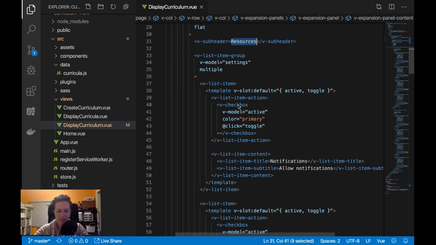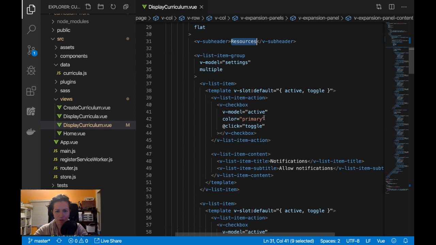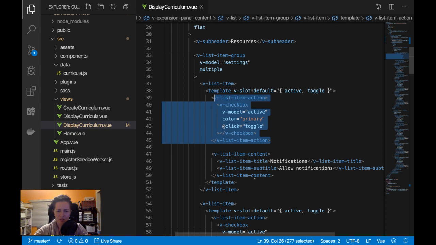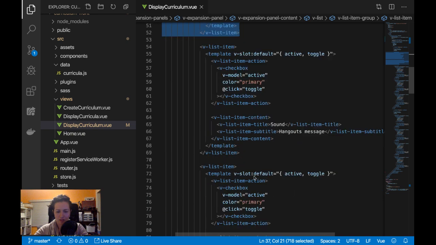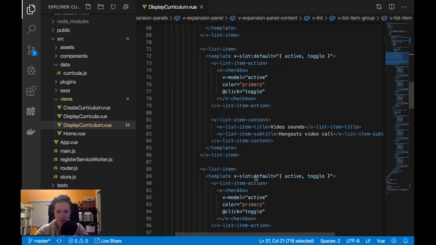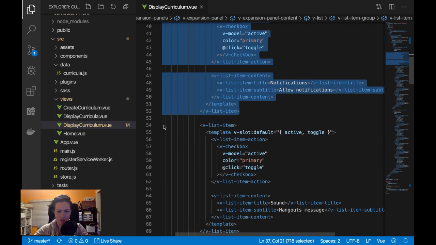Let's see, list action. Oh, I forgot. This is a lot of code just because the Vue.js framework has a lot of code. Basically, all this is just one checkbox item. So I should get rid of the rest of them actually.